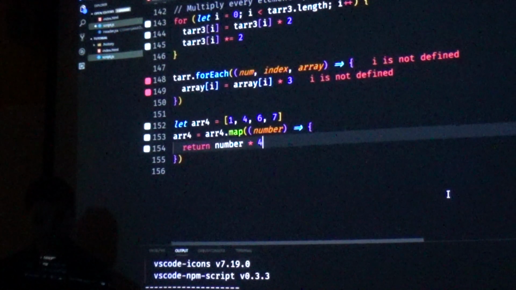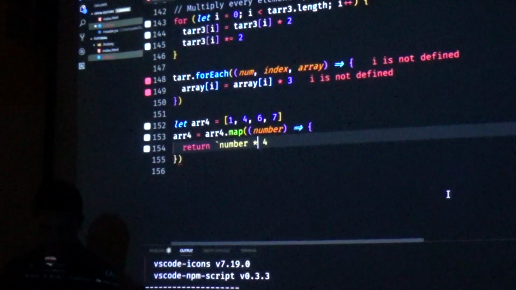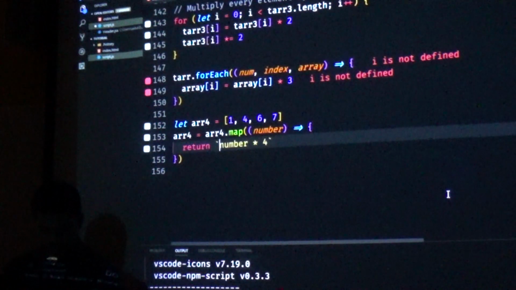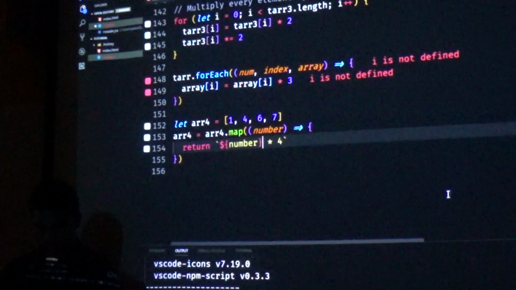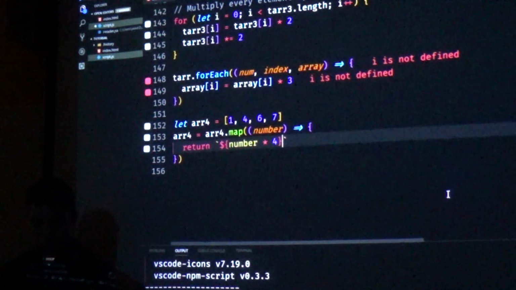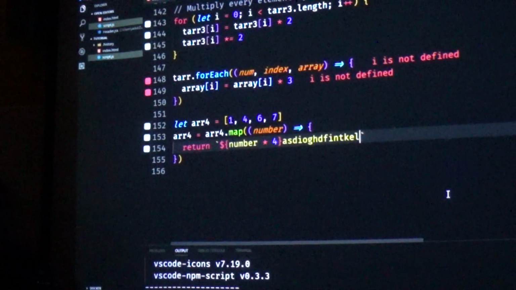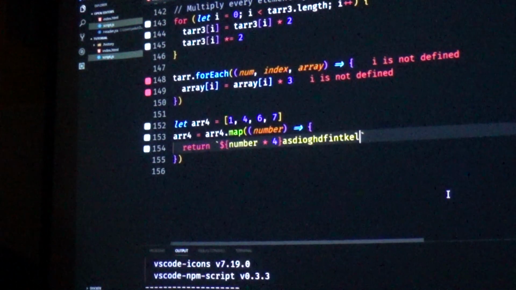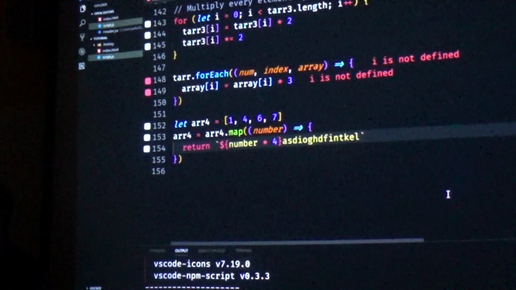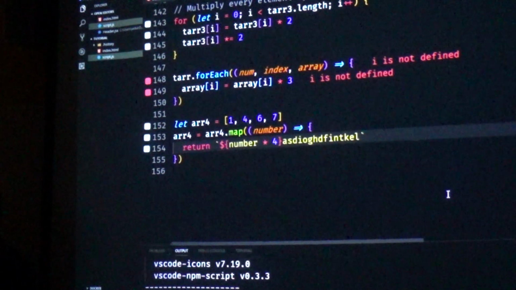Okay. Can we use backtick? Well, can we use backtick? Yeah, we can use backtick. Dollar, curly braces, and into 4 plus the string, whatever. Yeah, makes sense? Any questions? Yeah, go ahead. So we can get the same output from filter and map, right?